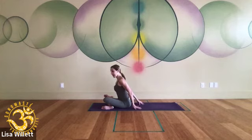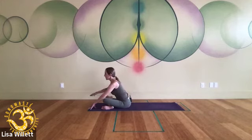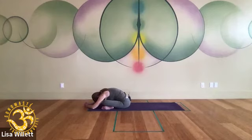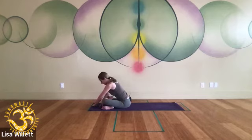And then if this is plenty, stay here. Otherwise, take it into a bit more of a forward fold. You know, if that's a welcome sensation for you. One more breath. Really nice, walk it back up.